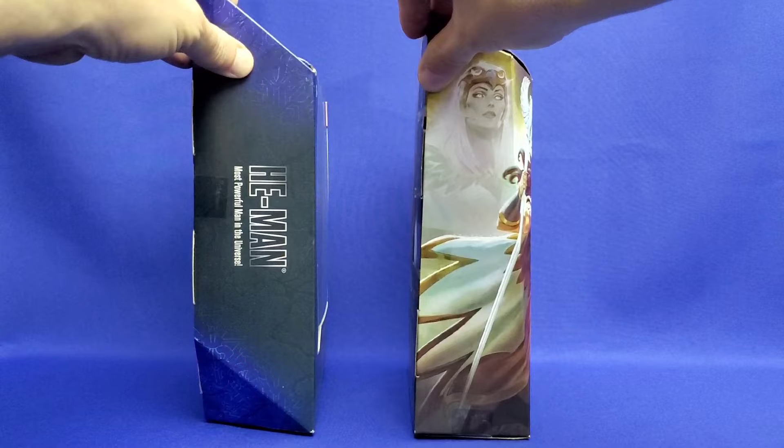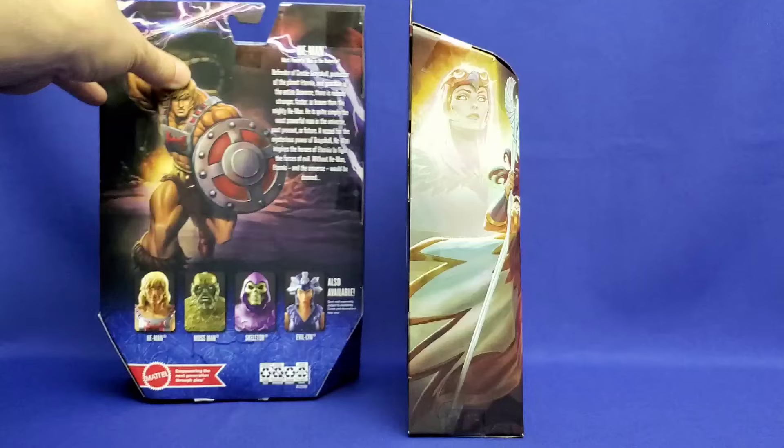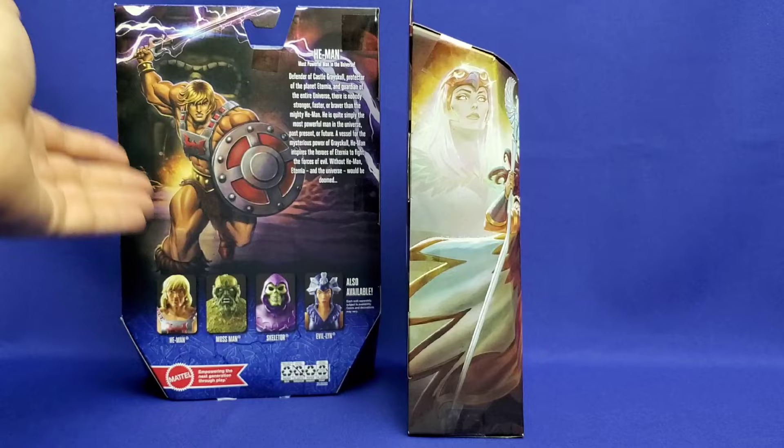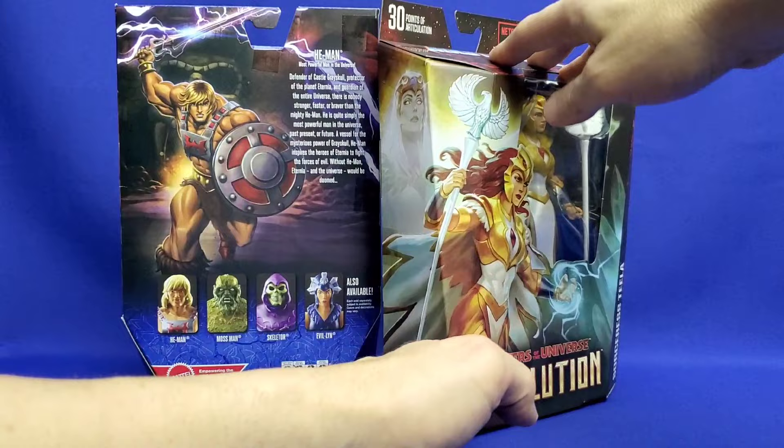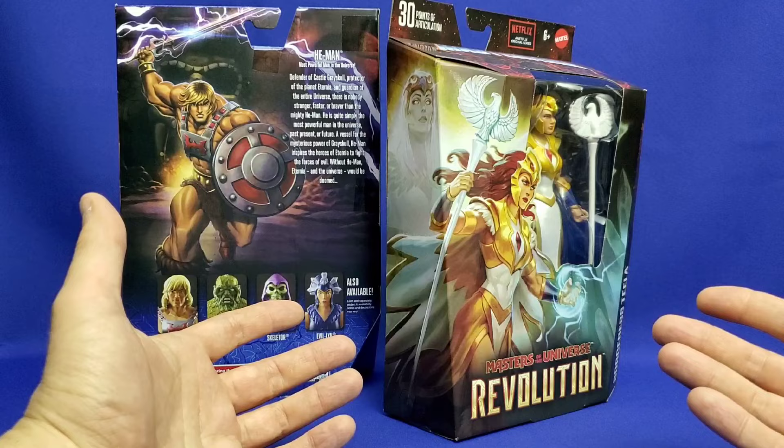On the side, collectors who were displaying packages by character name will unfortunately lose that — you just get the artwork there. That's what I want to address about artwork real estate. The one thing I'll miss is on the original packaging, you had a great rectangular canvas to display the artist's work. Now it's ported to the side and front in an angular layout, which isn't a great way to appreciate the artwork.